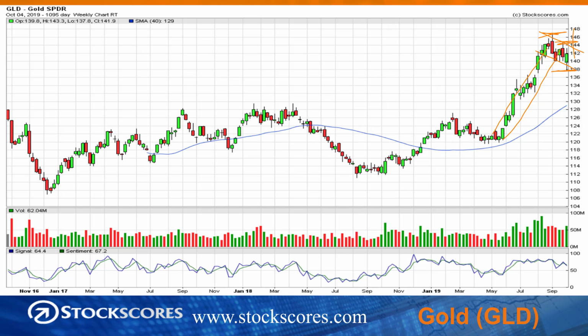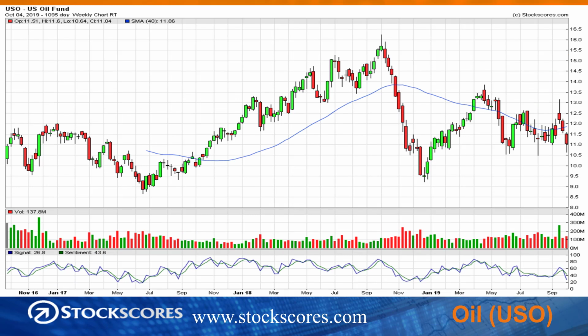Now, oil had that break to the upside when there were the terrorist attacks on the Saudi oil fields, and that tried to break the downward trend line, but it really didn't because we closed below the open for the week, and that was a failed break, and that means that we go back into the pattern where it was basically where we're at now, the tip of the pennant. I think oil should bounce back in the near term.